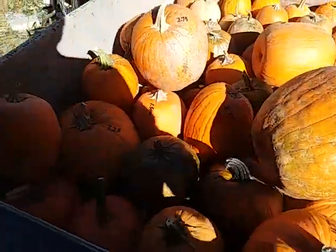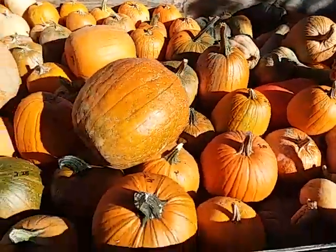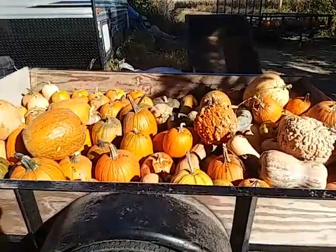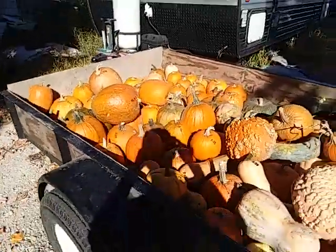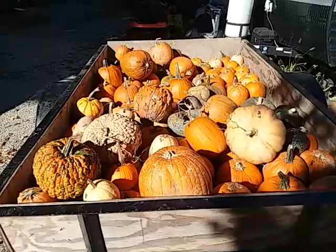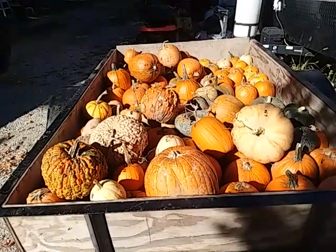I picked all these today. This should be the last bunch that I've got until next year. Pick them up at Dankey's Farms — Dankey's Family Farms on Route 40, Martinsville, Illinois. They've been open all day today and I believe they'll be open tomorrow too. That's it. Till next year.